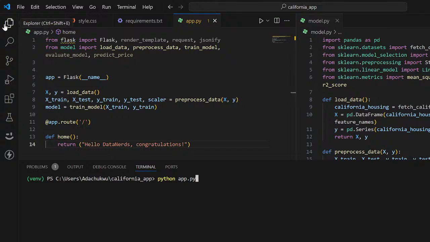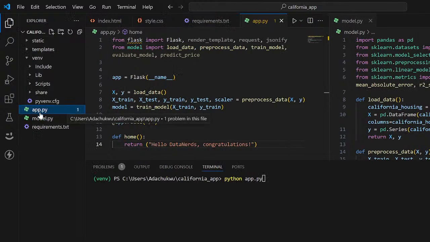If you named it main.py, you would type python main.py. But what we have is app.py, so we just run it.